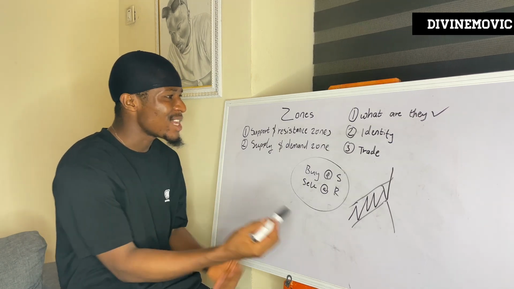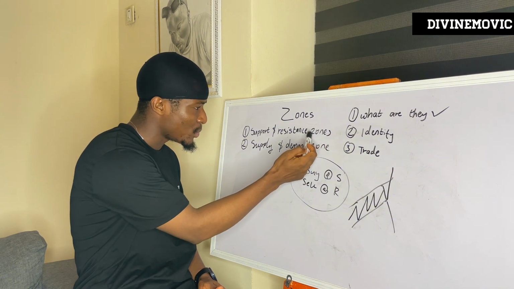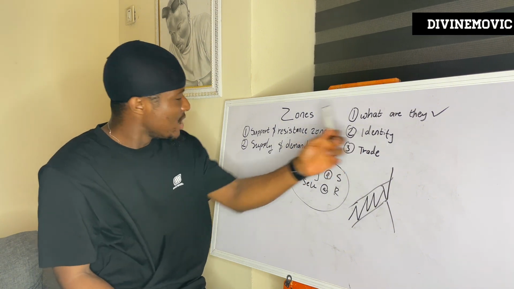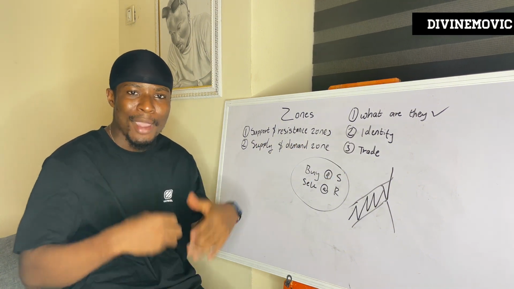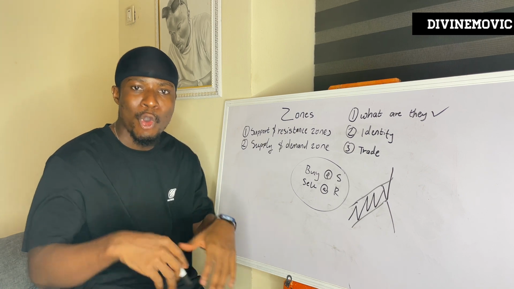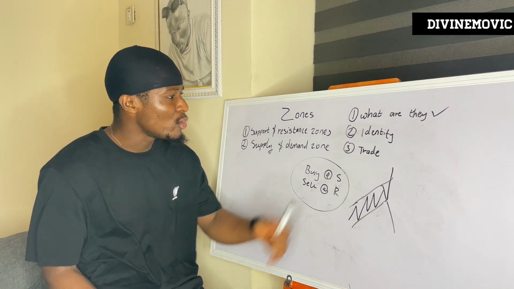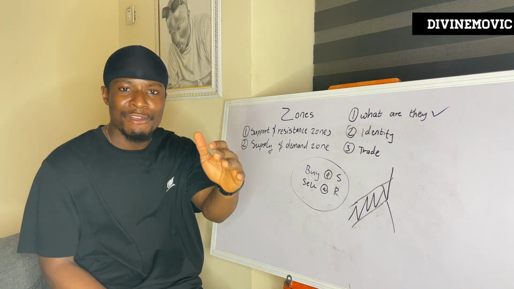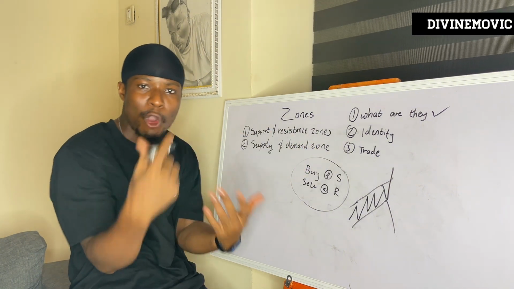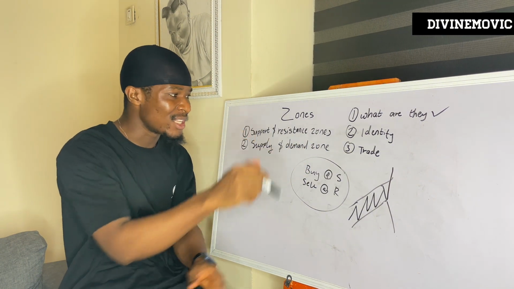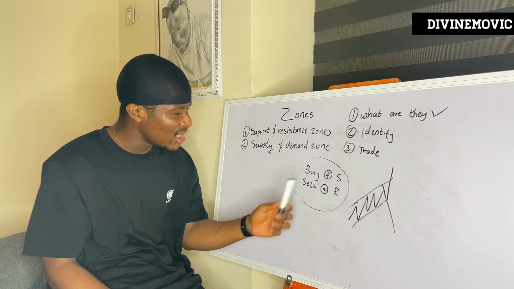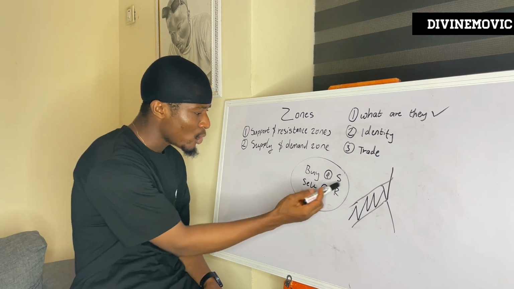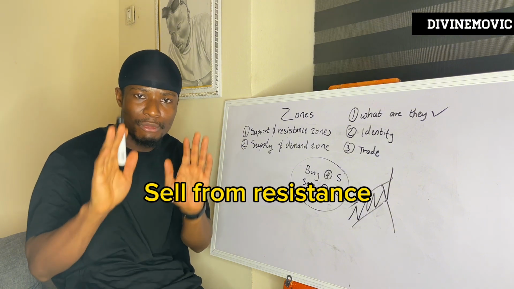Now, we have been able to answer these 3 questions about support and resistance by simply telling you that support and resistance are zones where buyers and sellers are agreeing to buy from or sell from. And for you to identify it, you simply need to identify 2 points where buyers are willing to buy from and connect them together. It becomes a support and as well becomes a resistance. I've told you that to trade it, you simply need to buy from support and sell from resistance.